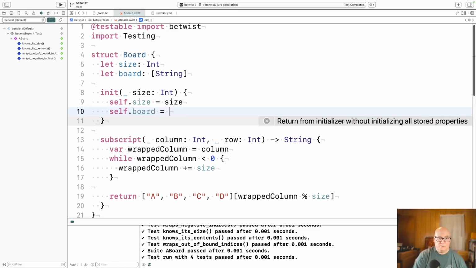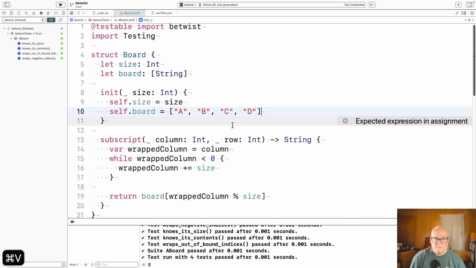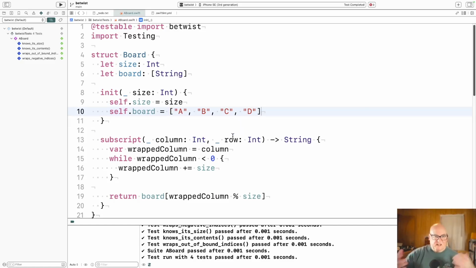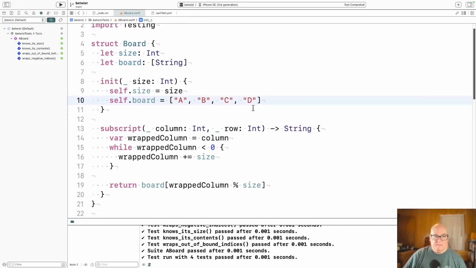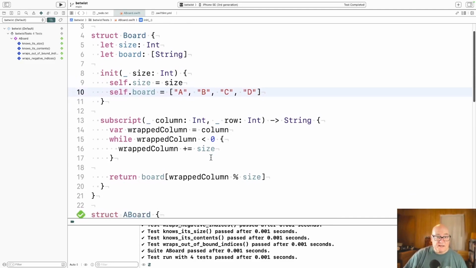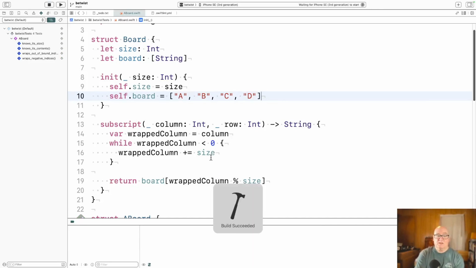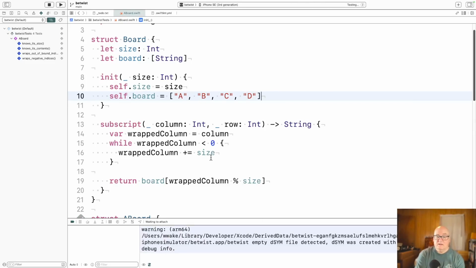Board equals. All right, now let's move this up. Okay, so I'm kind of doing piecemeal, but we have this board. It's one-dimensional now, but we're going to grow it in a second. All right, but this should still pass. We've just moved a constant up to the constructor, basically.